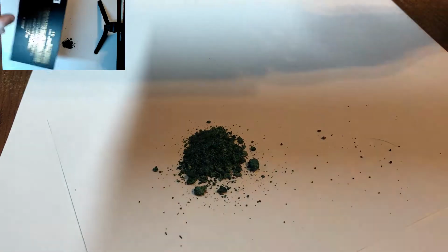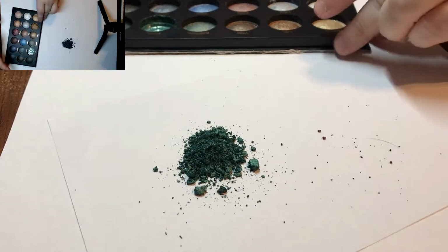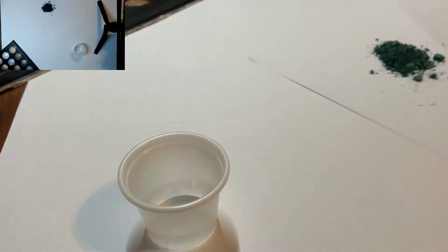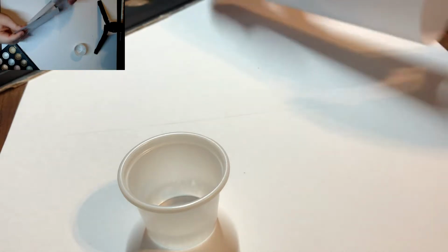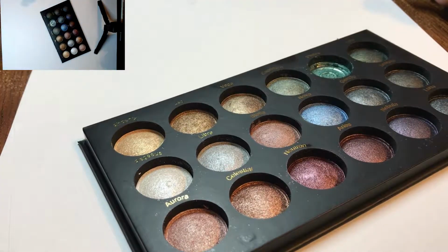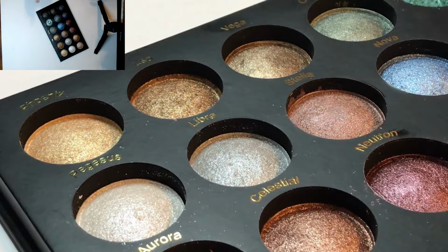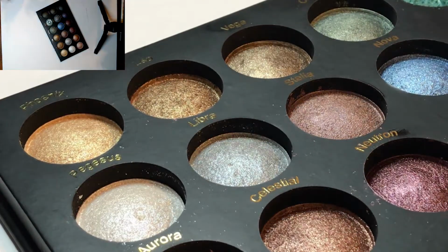Oh, we should probably test. Okay, nothing's going to fall out. We're good. So let's get that and move it out of the way. Okay, are we in frame for droppage? Yes. Another thing we're doing with this one is we're not doing an everything one. We're not taking the bits left over from all of the shadows and pressing them together, because we're going to keep all of them to themselves. One thing we need to remember is what we're going to name these. Well, we've got all the pairings ready to go.